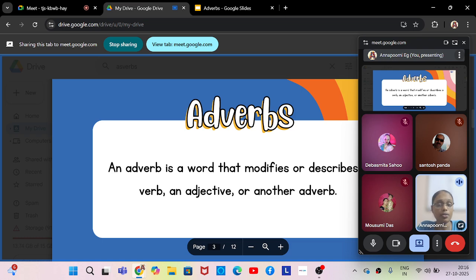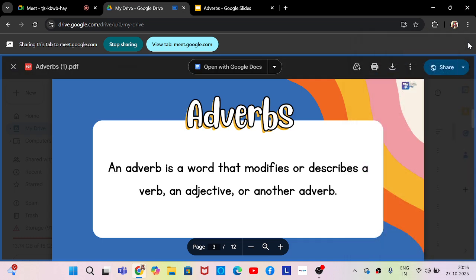So now let's see what is an adverb. An adverb is a word that modifies or describes a verb, an adjective or another adverb. Okay, so now they are telling that adverbs can not only describe a verb. Adverbs सिर्फ verbs को describe नहीं करते हैं. Rather, they also describe adjectives and other adverbs in a sentence. Imagine that in a sentence you are having an adjective, also an adverb. At that time, adverb can even describe that adjective.